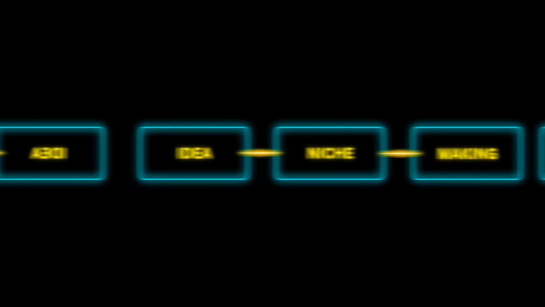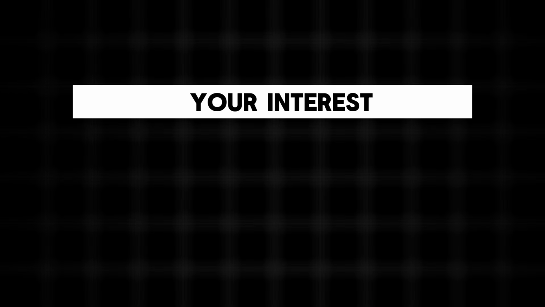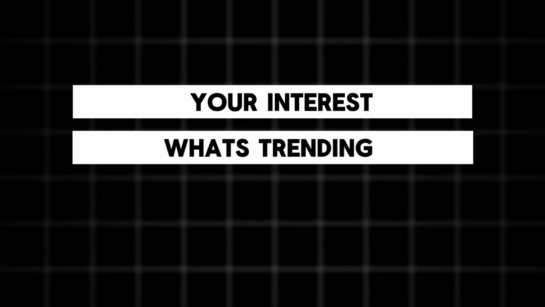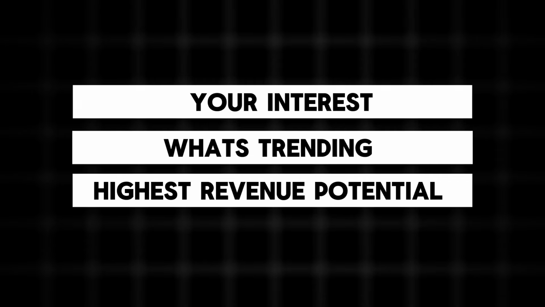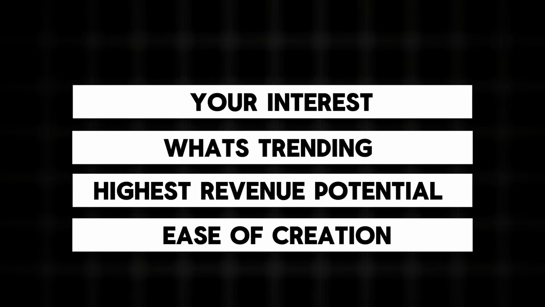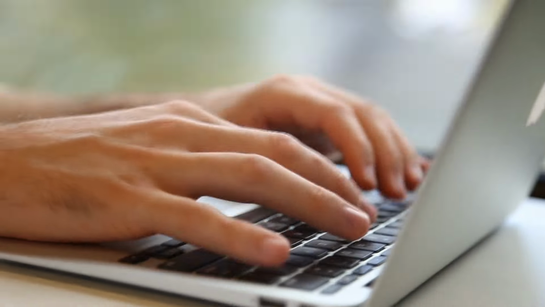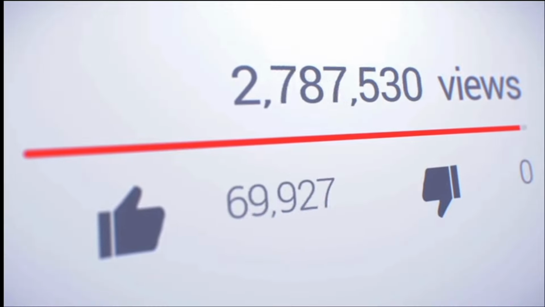The first step here is finding the right niche for your videos. This should ideally be based on 4 parameters: your interest or the evergreen overarching niche you want to target, what's trending right now, what stands to make you the most amount of money once monetized, and how easy is it to create videos in. Anything that lies at the intersection of these 4 can help you sustainably create content consistently and achieve good growth quickly.